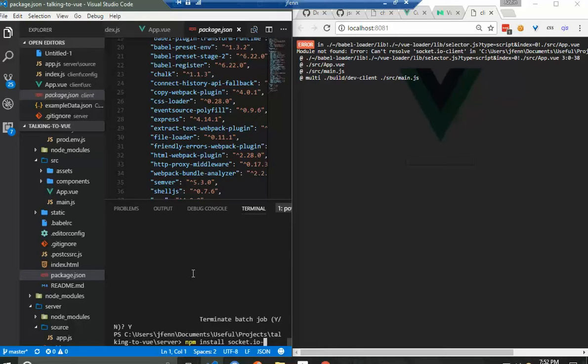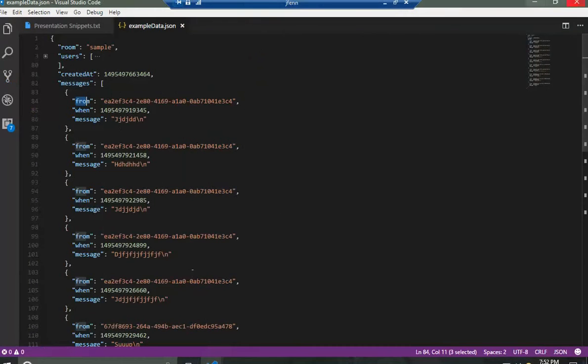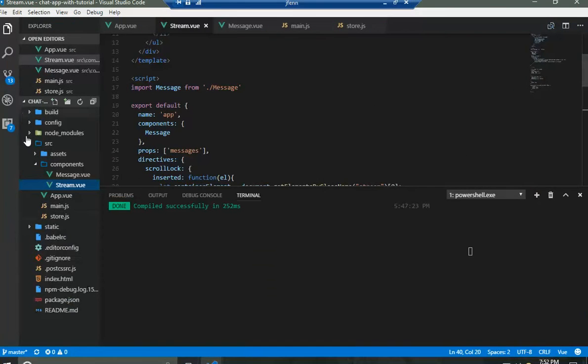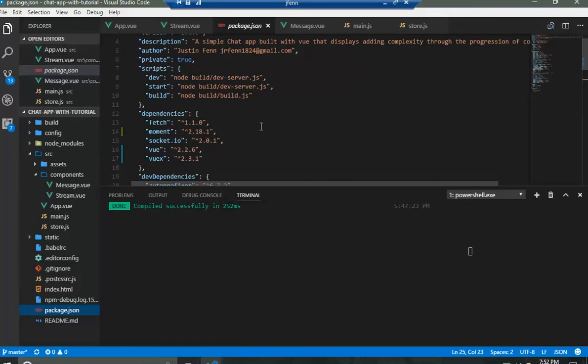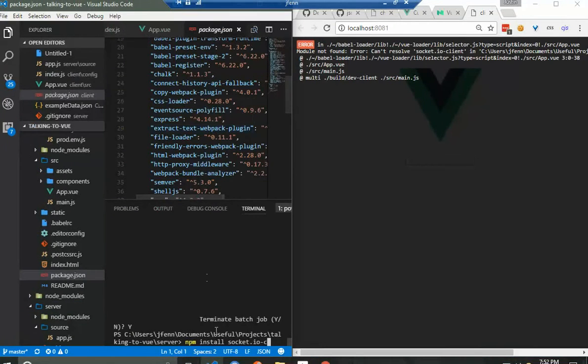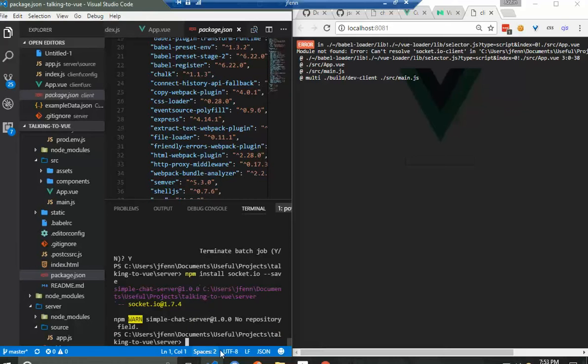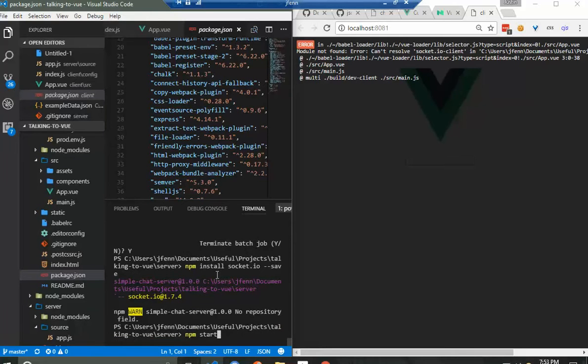I think it's client. Yeah, just socket.io. And save, because we want to save that for other people installing it. Cool. Let's run this back up.